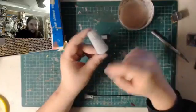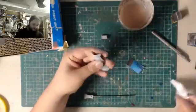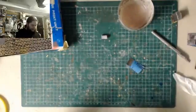Top coat it, remove the mask, and then there'll be washes and other weathering methods applied, and it should create a pretty interesting effect. Last bit to polish.